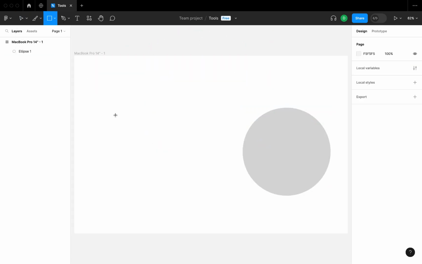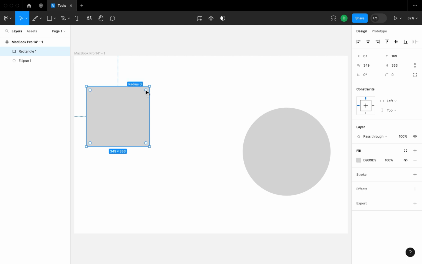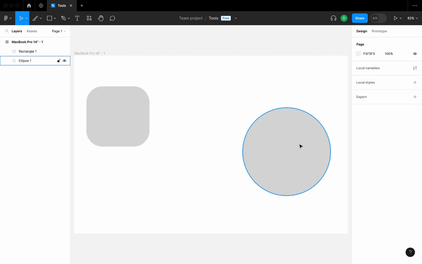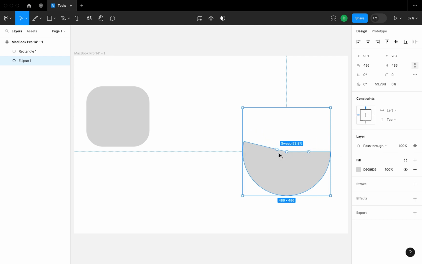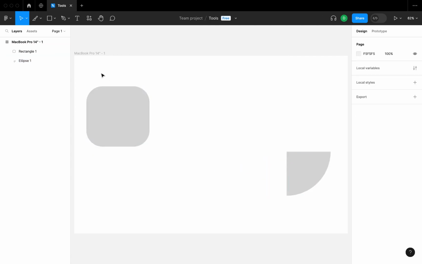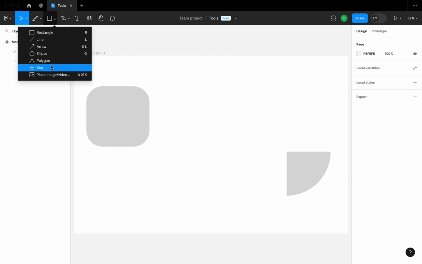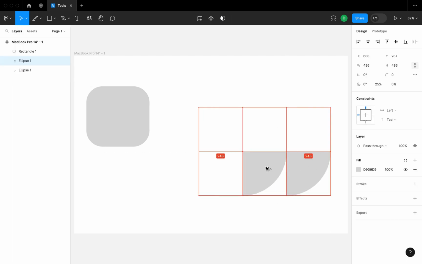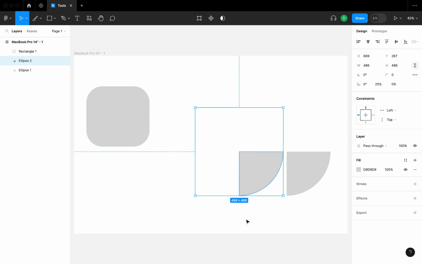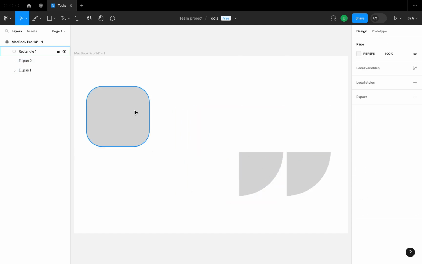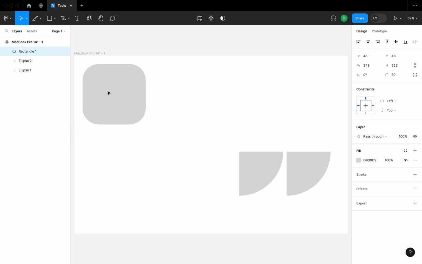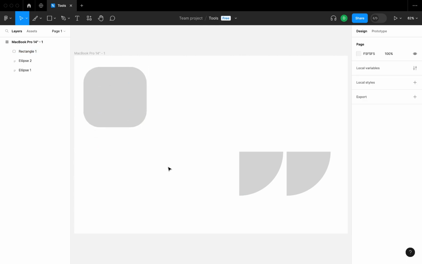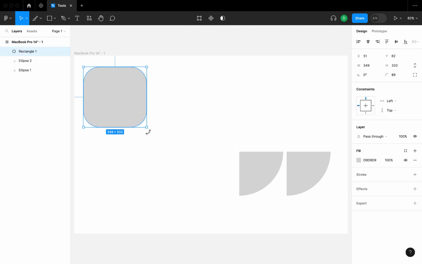When I hold this little radius button over here, it's going to turn the rectangle to a cornered rectangle and the circle to an arc. And once I hold Alt on the keyboard, you can easily duplicate elements on your design page. I'm reducing this, as you can see, because the radius is on, it now turns to a circle.